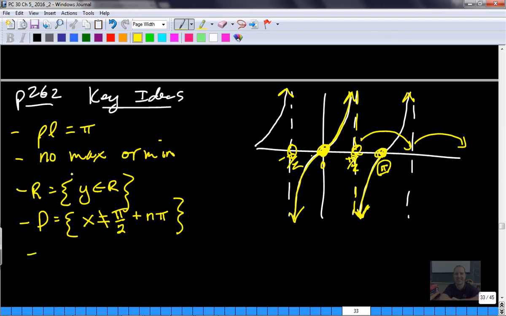All right, so x-intercepts, that's where the graph contacts the x-axis, and the x-intercepts would be at every multiple of pi, I'm sorry, every multiple of pi starting at 0. So x-intercepts at plus n times pi. So that means it's at 0 plus any multiple of pi, positive or negative.